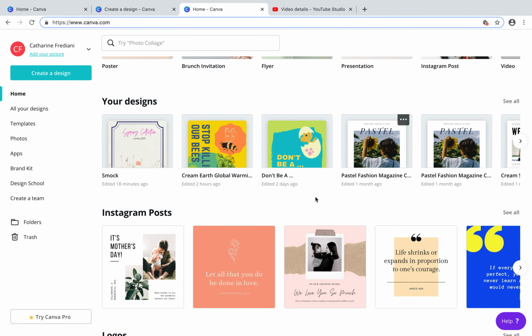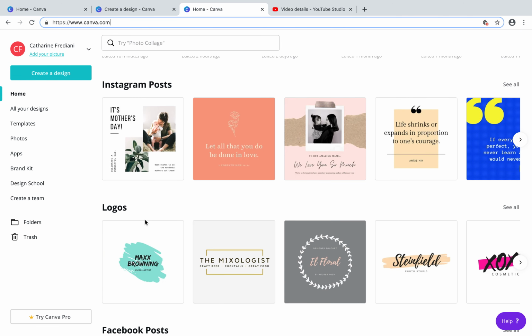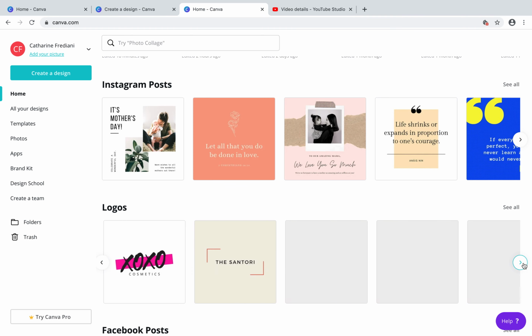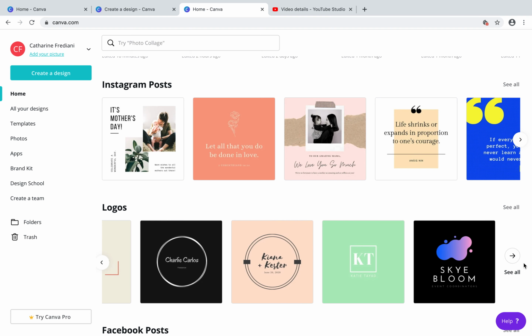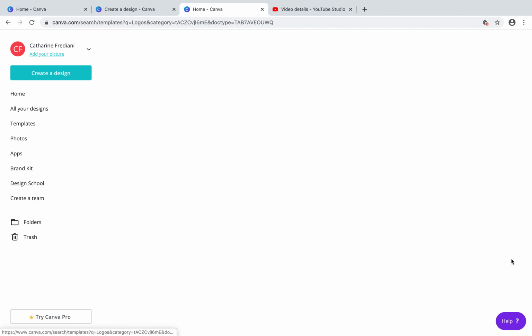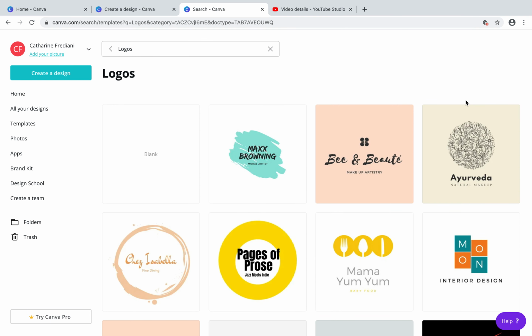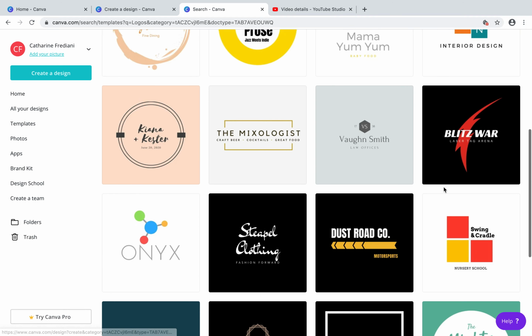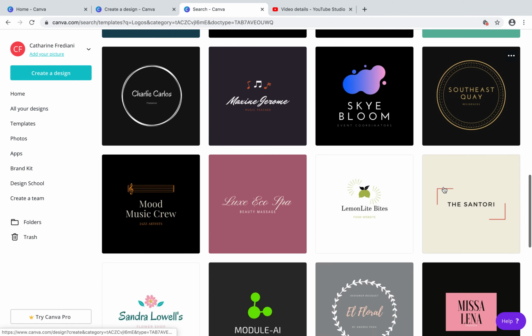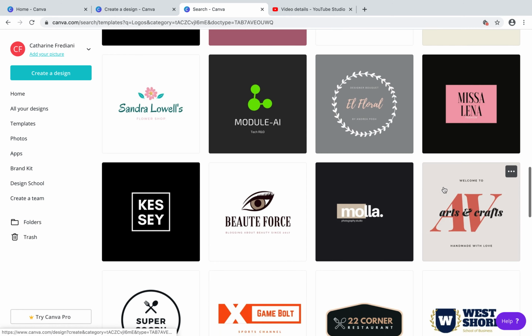These are the designs that I've been doing. Instagram posts, but logos would be a really good one. So again, this could be something if you're a fashion designer, if you're doing illustration or fine art, and you want to start to create a logo or branding associated with who you are. This would be a great digital outcome for your project. So you can scroll through the various different logos or do one from scratch.